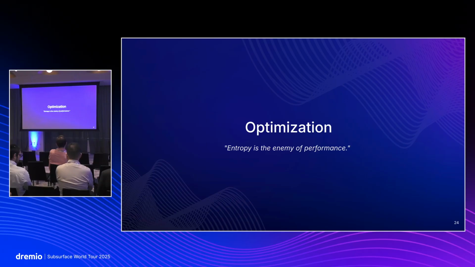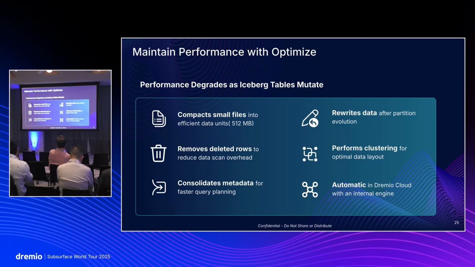Even after clustering, you may have tables that have some issues. The issues could be that you have too many small files, and that could be because of ingestion. As you start ingesting data, the small files could accumulate in your tables, and as the small files start accumulating, your query performance could suffer.